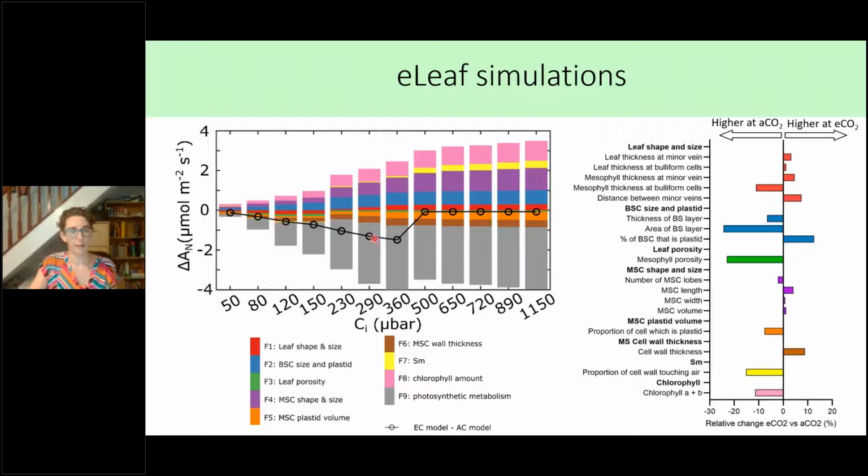This black line here is if you take all of these numbers, positive and negative, and get the sum of those values. So you can see that the black line, particularly at high CO2 here, is essentially 0. So there's no change, which tells us that any positives that you can see here are being outweighed by the negatives. And I'm sure you've all noticed that the main negative here are these grey bars. And the grey bars represent photosynthetic metabolism. So the elevated CO2 photosynthetic metabolism is cancelling out all of the positive changes to the elevated CO2 structure.